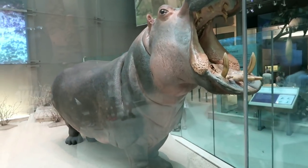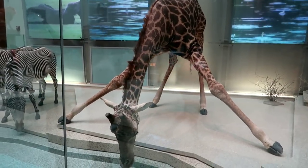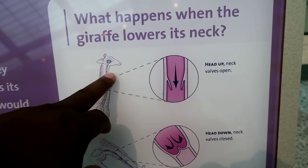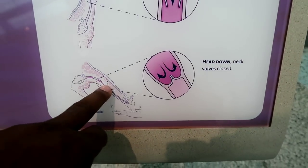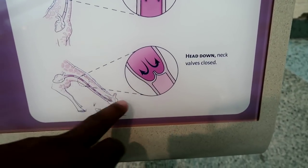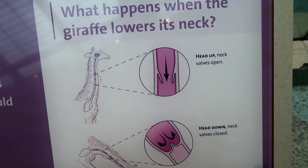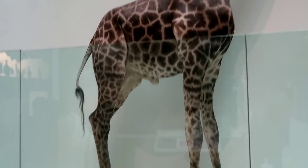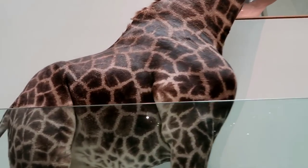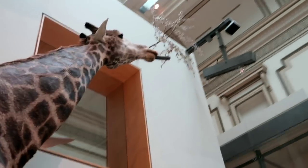There's a hippopotamus — definitely one of the world's largest land mammals. And here's a giraffe. When their heads are up, neck valves open, but if they drop their heads down, the valves close so all the blood doesn't rush to their head. Here the blood flows perfectly fine, but if they lower the neck, blood just doesn't flow at all. Here's the giraffe up close — look how tall this thing is.